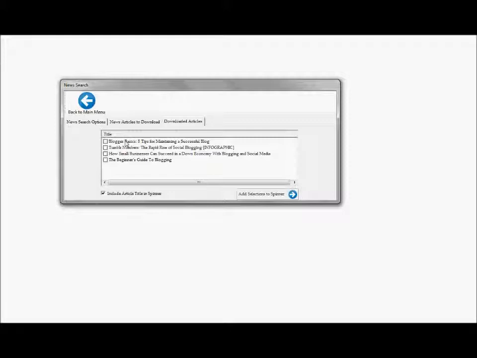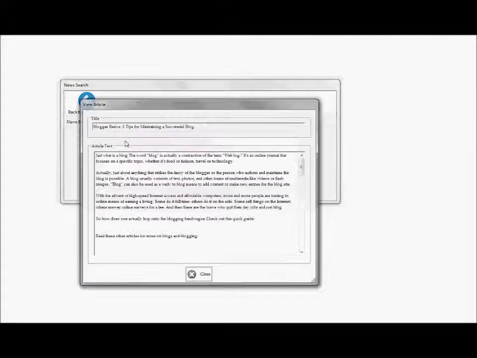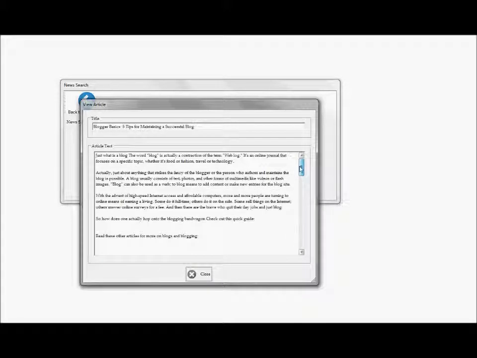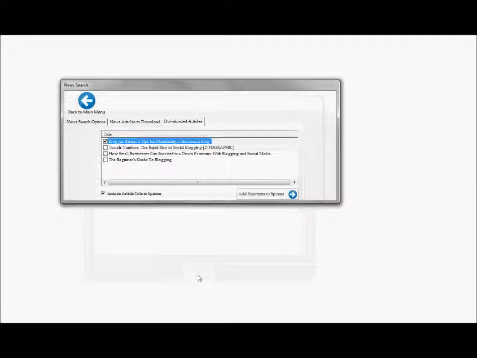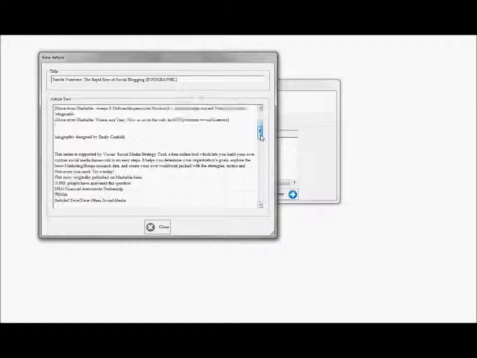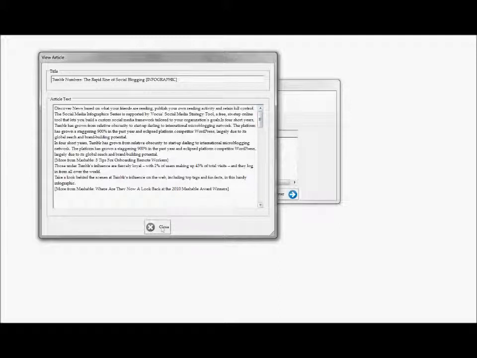To view the content in there, we've got two options. The first one is on whichever one we want, we can just double click and that will bring up the view article screen, and in there we can have a look and see what information's in this article. As we can see in this one, it's got a lot of information in there, so that's a very good one on its own that we'll take into our article. Another way of having a look at the article is we can right click and the context menu will bring up view article content, and we click on that, it will also bring up the view article screen and show you what's in there. And again, that looks like another very good article for us to use.